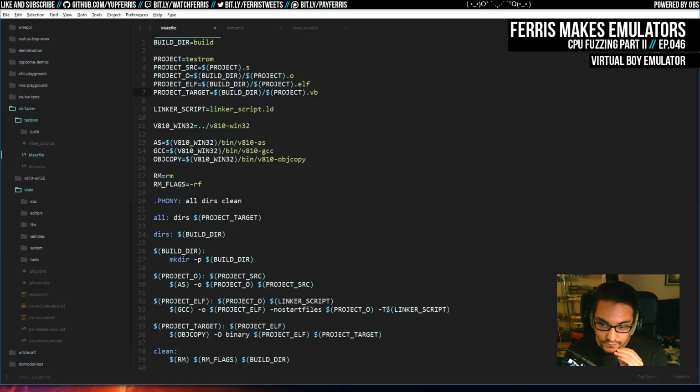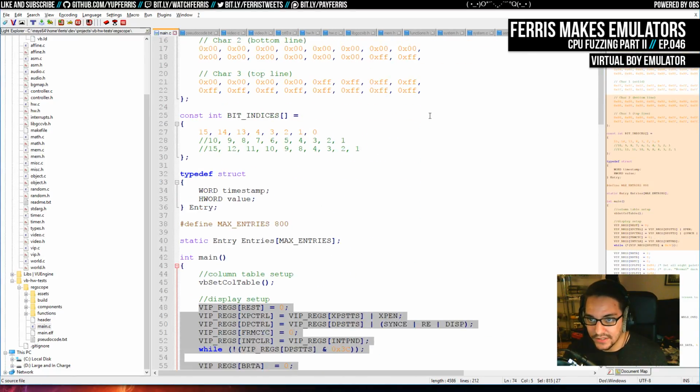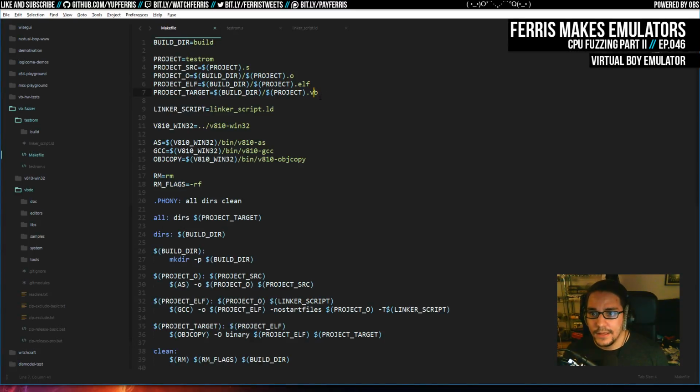And I think that'll be easy enough to just throw together. There's also a lot of headers and stuff here. I'm actually probably just going to copy the stuff we need out of the headers in order to make this work and just put it on the top of our C file. And I think that's going to be okay. That makes it nice and easy, at least.